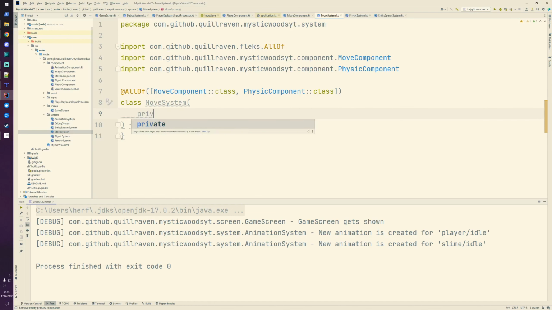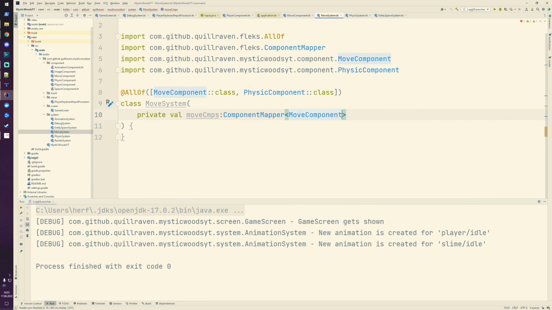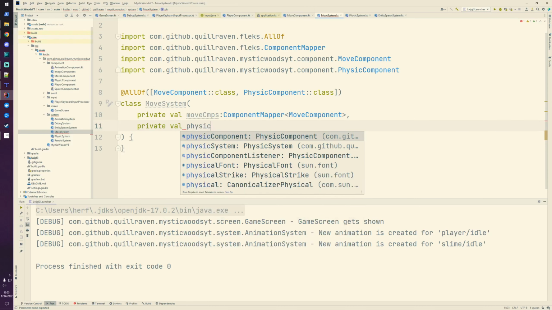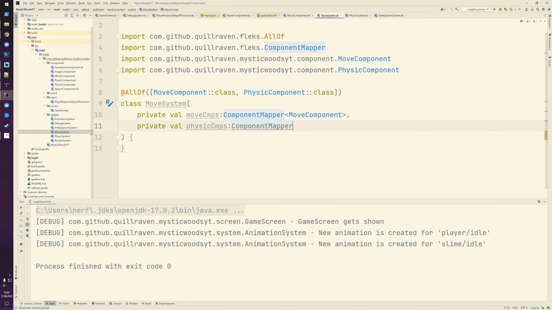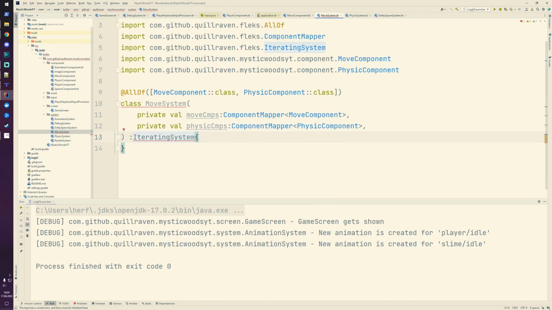Good, and there we, as always, need access to those components usually. So we need access to the move components, and we need access to the physics components. And it is an iterating system.